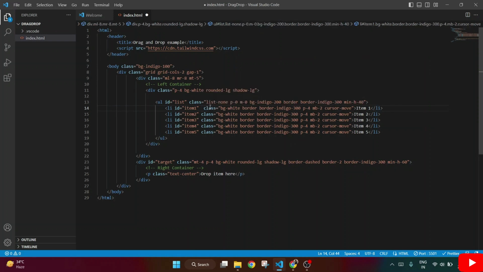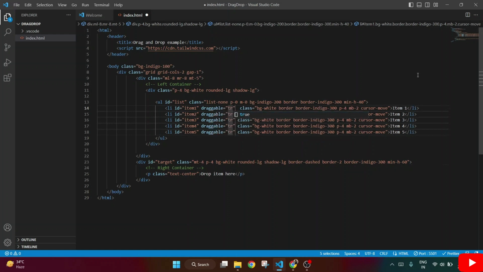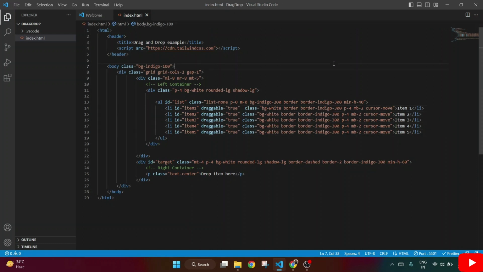To add it, we go to all the places one more time with Control Alt and down arrow like this, and add draggable true.